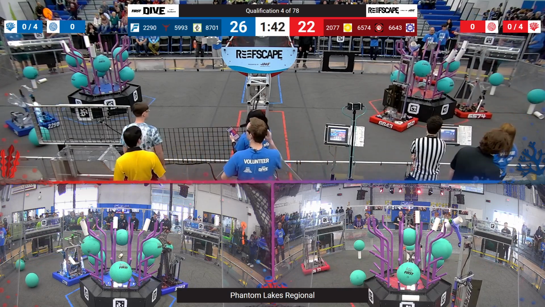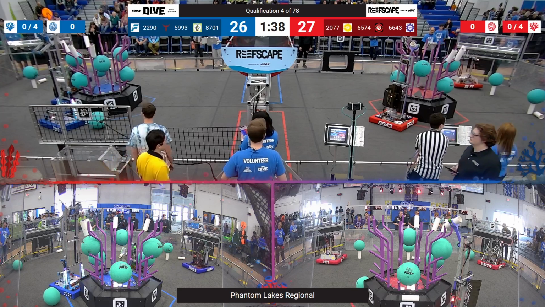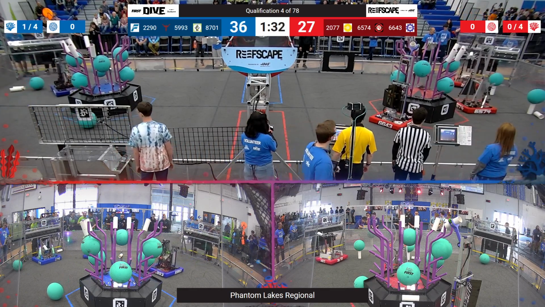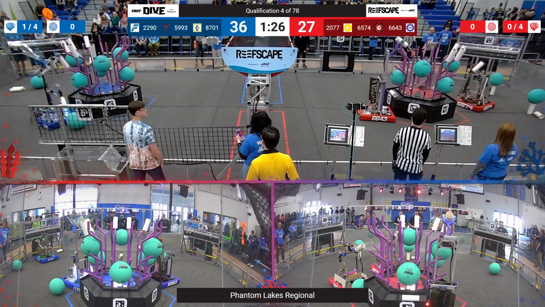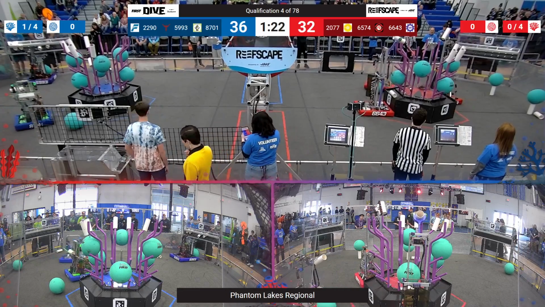Graffiti getting a piece of coral from their human player, heading back over to the reef. Flight successfully placing a piece of coral onto that level 4. Walnuts and Bolts trying to get a piece of coral down onto their level 4. A piece of coral coming into the reef from Iztec.